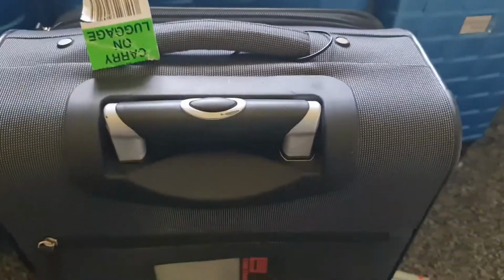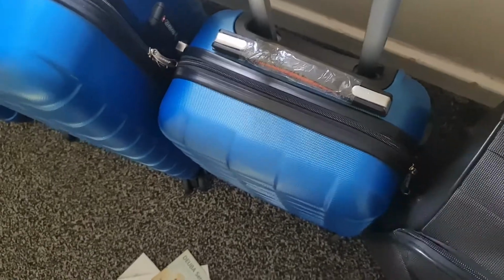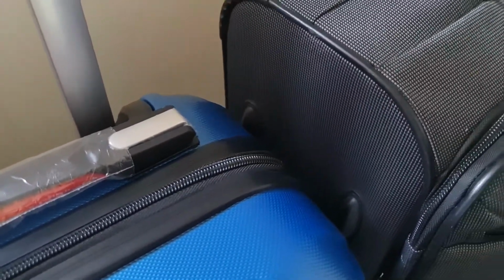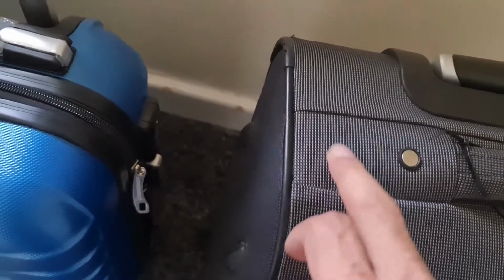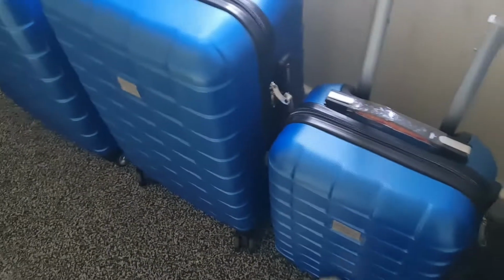I do apologize. For some reason I thought this looked big, the same size as that, but it isn't. If you compare, it's about the same size as the cabin one. The reason why I said it was small is it's just slightly bigger than my cabin one, but this one is wider, so you can get more in this one. To tell you the truth, I will not be using this one.